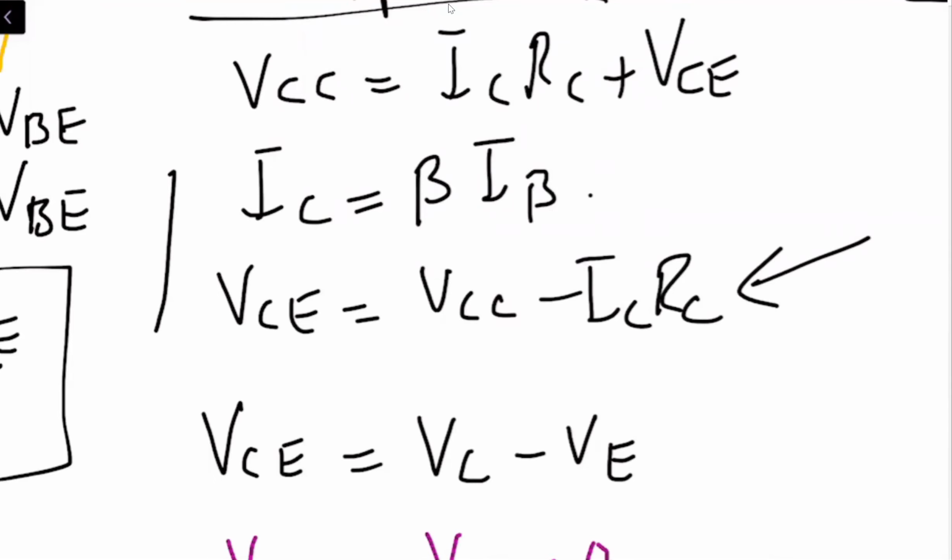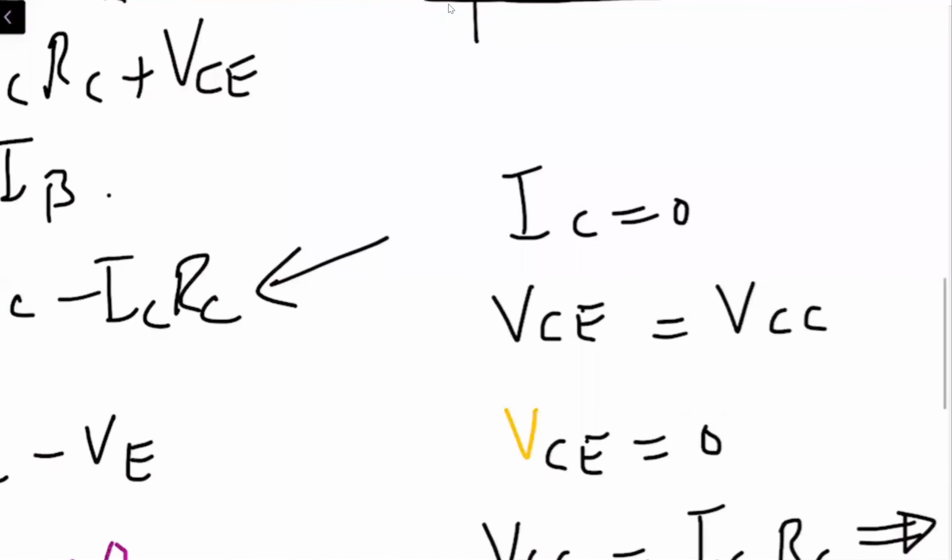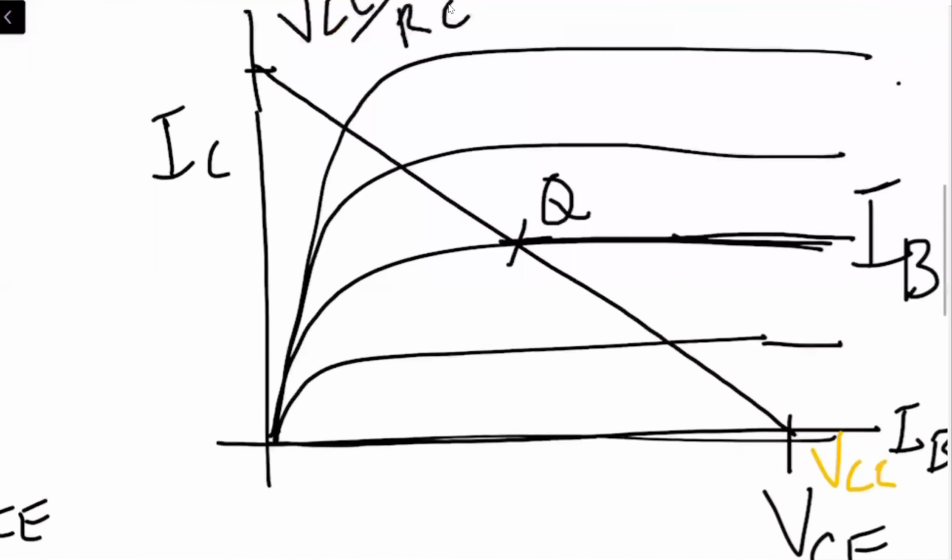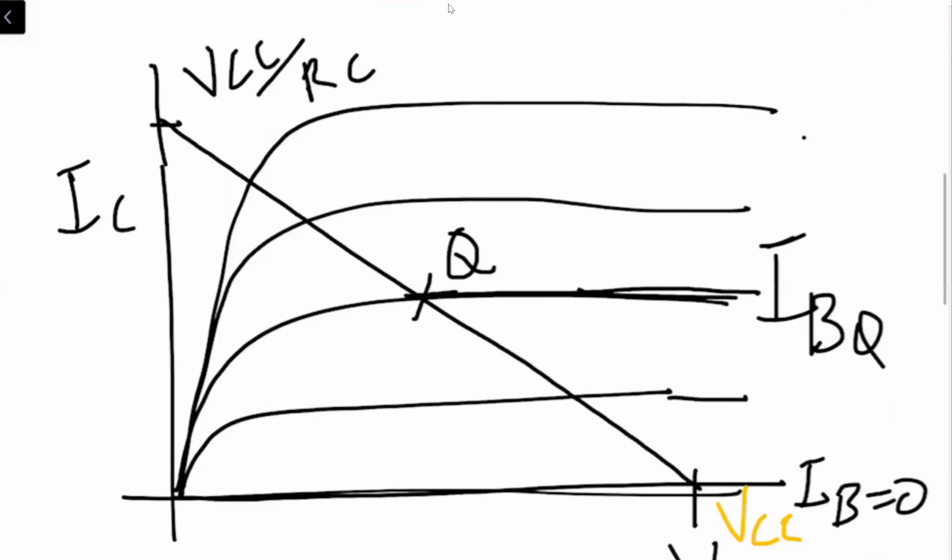Now, this means if we go to the characteristic curve over here, we have the corresponding value of IB, which is providing the corresponding value of IC. And whenever this straight line cuts the specific value of IBQ, which is providing the IC over here, that point where the straight line cuts the characteristic curve is called the point of operation of the transistor. Are you with me now?